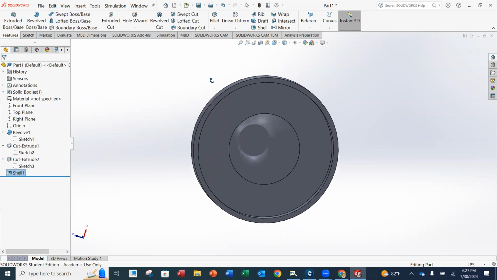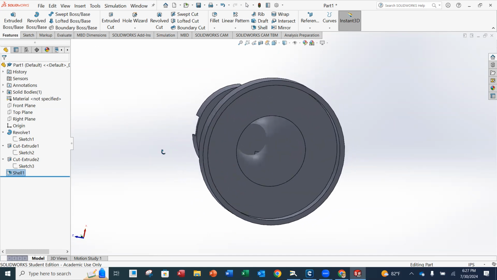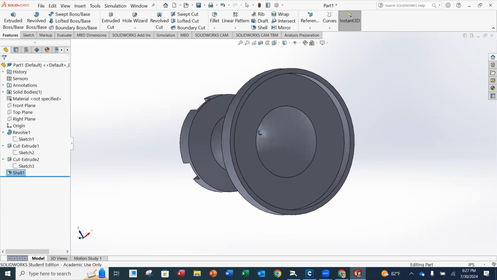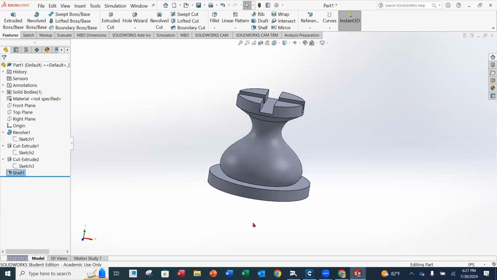And what's going to happen here is it's going to hollow it out until it sees a top. Now it's not going to go all the way through here because it went up to that point and it made it 0.1, but you can see how it hollowed my part out. Now for 3D modeling purposes, this is totally a personal choice of yours. You can either hollow it out, doesn't take as long to model, or you can keep it completely solid. I'll leave that up to you.